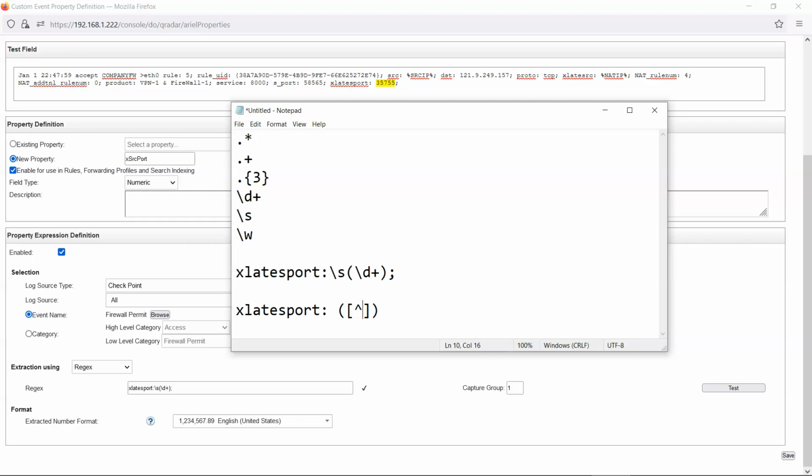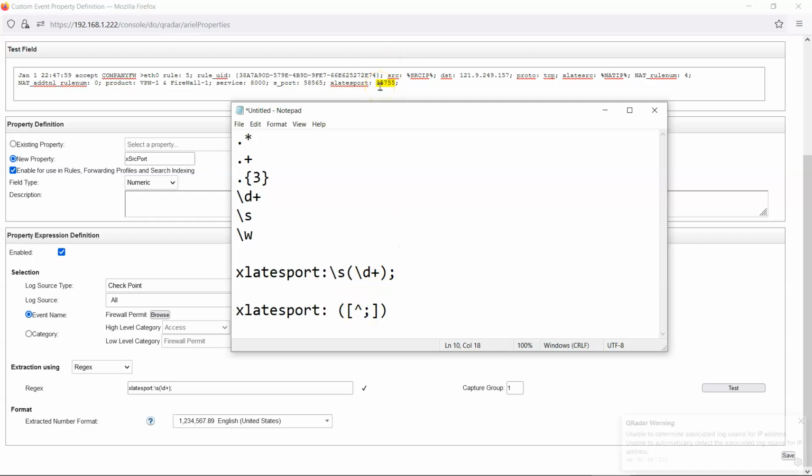So this is negation, so you are telling it: I'm not looking for anything that is a semicolon, the ending. Here we put the start delimiter, the translated source port, and from here to the end we need to look for anything but not a semicolon. By default this will capture everything until we reach the semicolon. So you can tell here I don't need a semicolon.